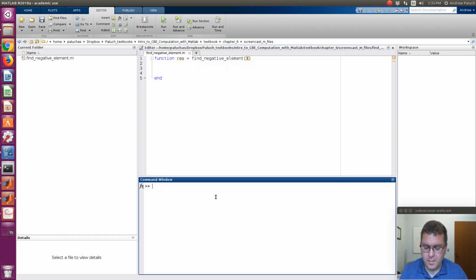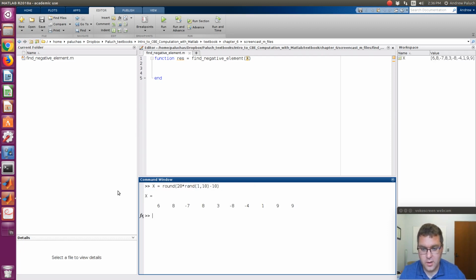I'm going to come down to my command window and create just some dummy vector. If I wanted to truly create some random vector that I didn't know the answer of, let's do x is rand 1, 10. It'll create a row vector of 1 row and 10 columns of random numbers uniformly distributed between 0 and 1. If I multiply that by 20, they'd be random numbers between 0 and 20. If I subtract 10, then they'll be uniformly distributed between negative 10 and 10. And just for fun, let me round it so they're all integers.